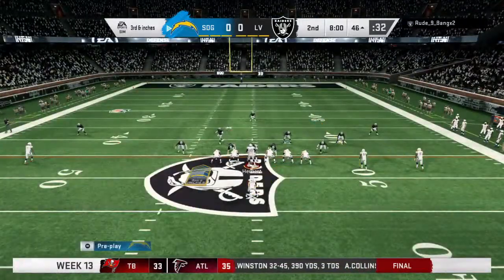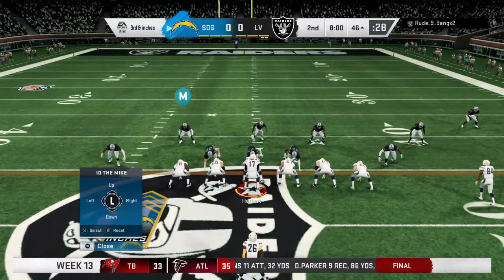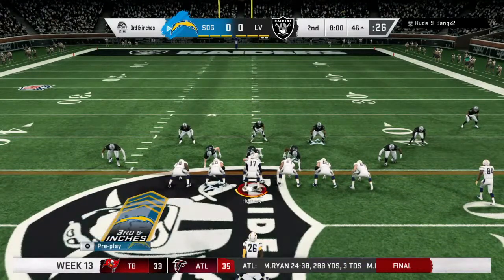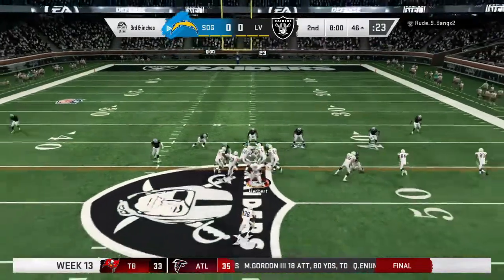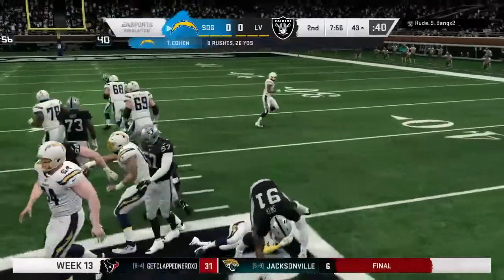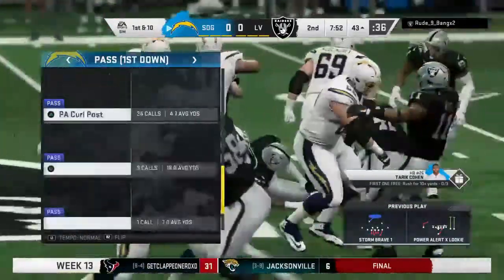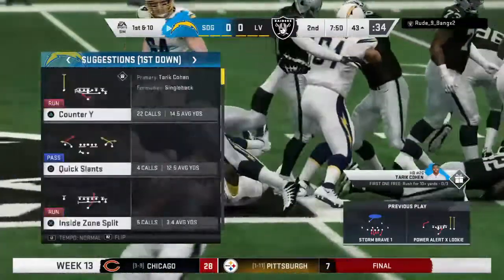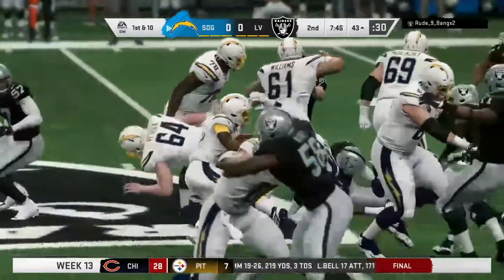The offense on third down tonight, they've been okay. 2 for 3 thus far. They're looking at third down. On third down, Cohen. And he's taken down at the 43, but not before picking up the first. Only 3 there on the pickup, but that's enough to move the chains. And the Chargers first down.